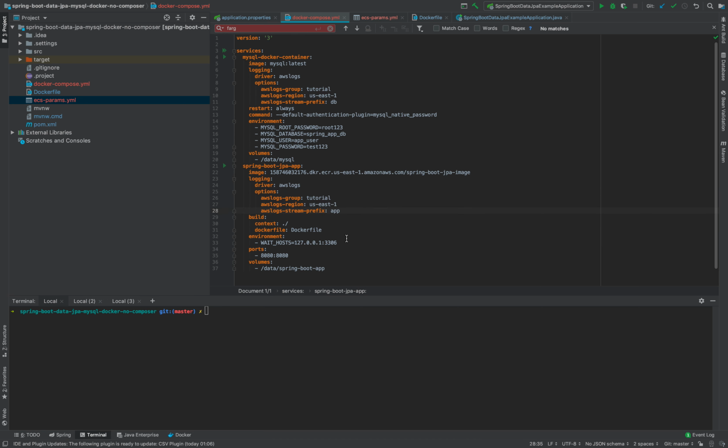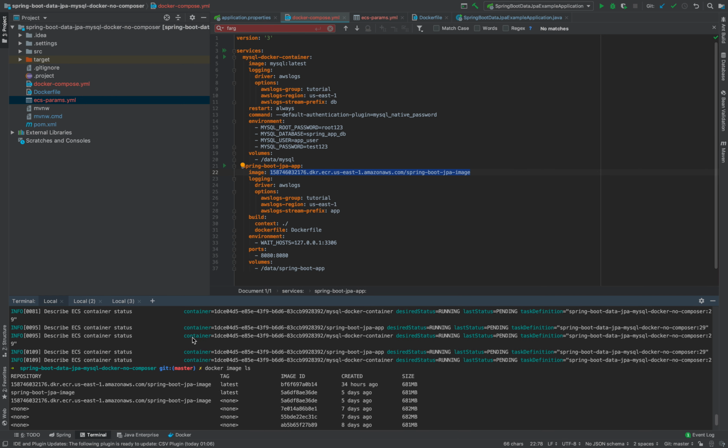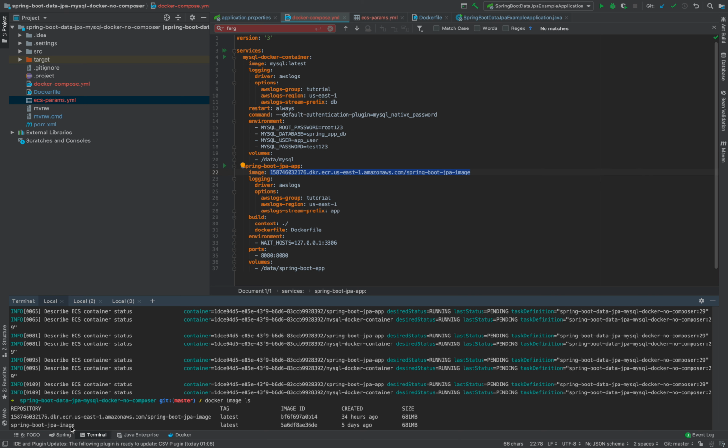And also, there are a few other changes that need to be done as well. If you remember, last week in the solution, we had this image which was pointing to the local Docker image, which was running on your laptop. If you do a docker image ls, which will show the images on your laptop, you can have a look at this.